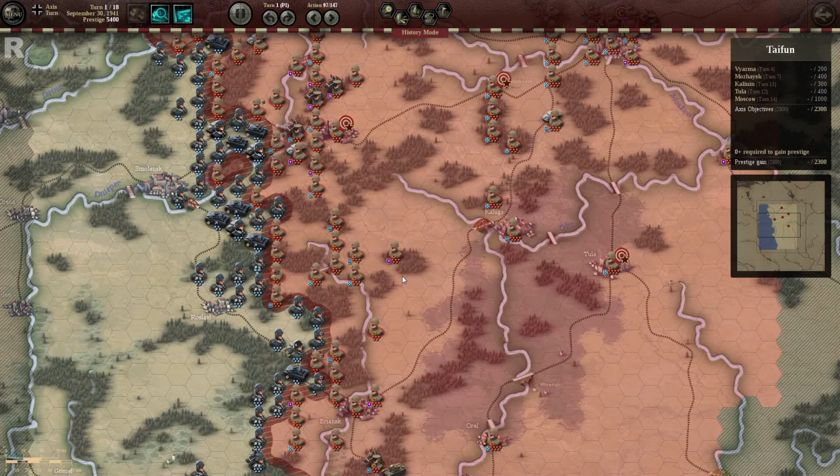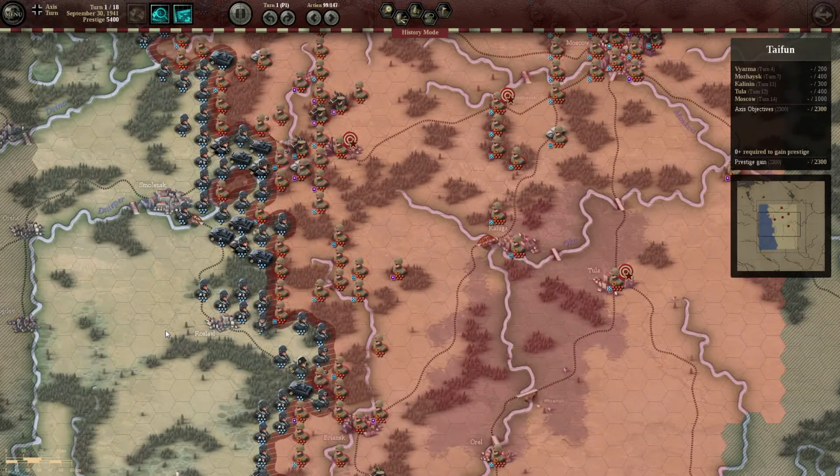Okay, we are jumping around a little bit, but unfortunately this map is so large, you need to do a little bit of that. So just defending my road and my supply source down here. We're going to see if we can't cause multiple breakthroughs.